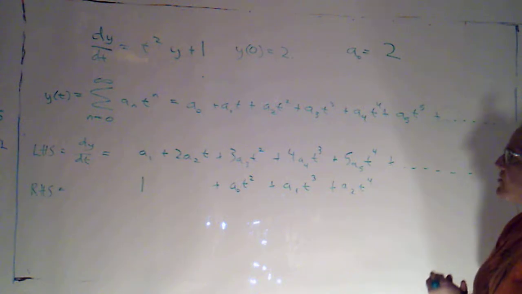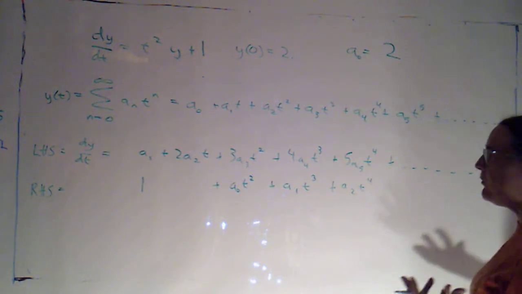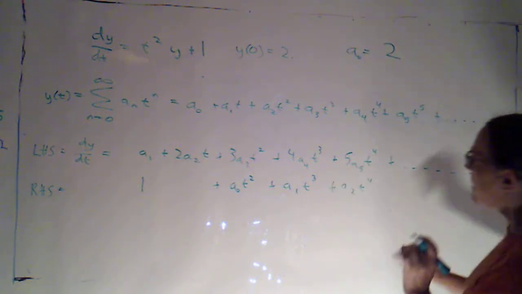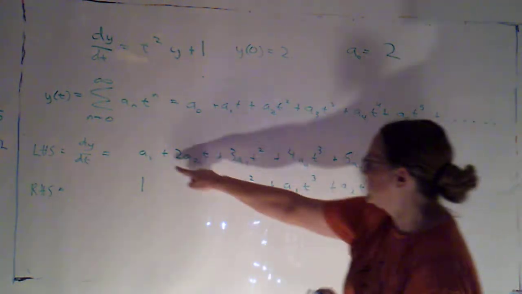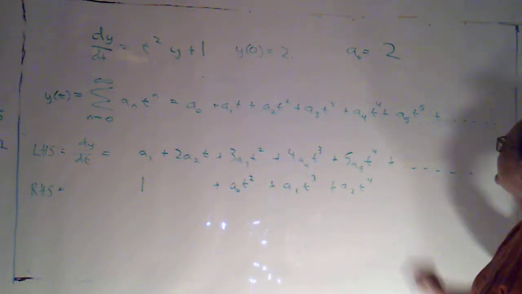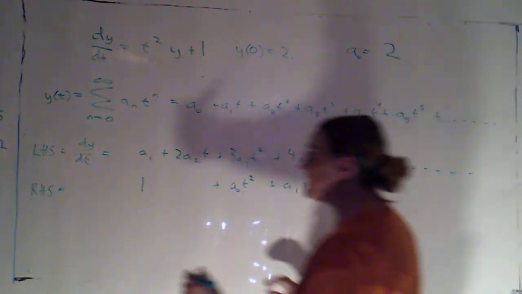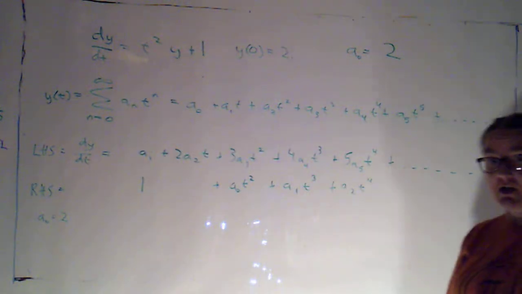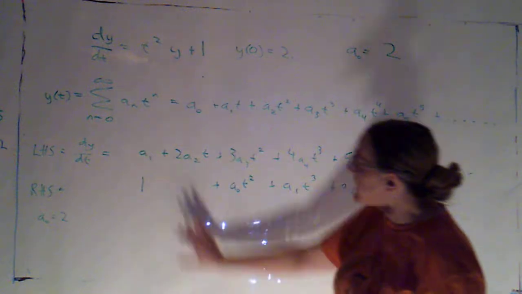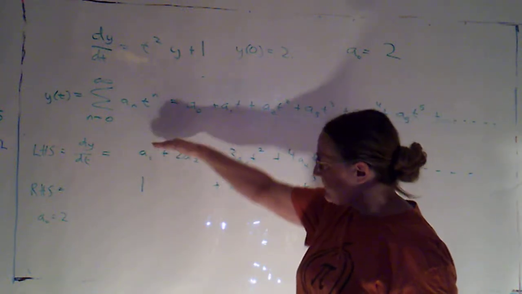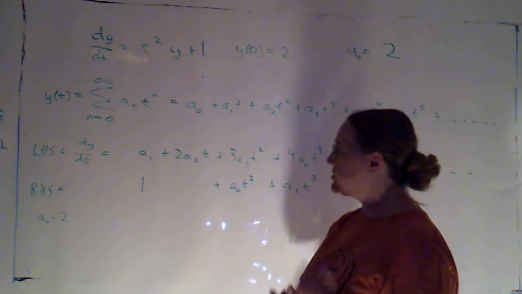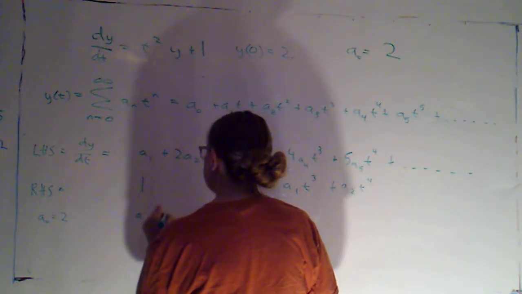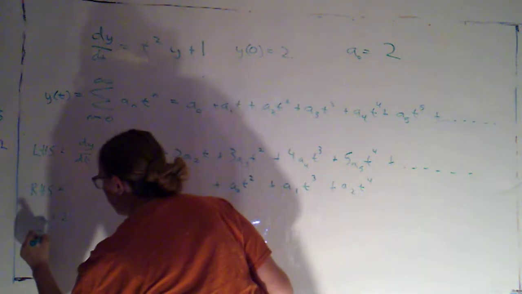Okay, so now I want to try to start solving for things. Notice the a sub 0 has actually, oh no, it hasn't completely dropped out. Dropped out of the derivative, but it still shows up here. I actually know that a sub 0 is 2 because that was my initial condition. Okay. Now, looking at my constant terms here, if the left-hand side equals the right-hand side, those constant terms have to be equal. So I know that a1 has to equal 1. Okay, we'll write that in.